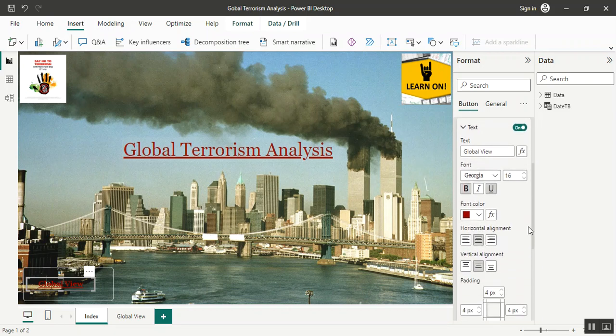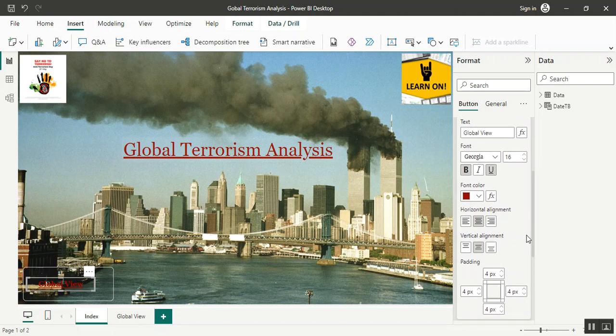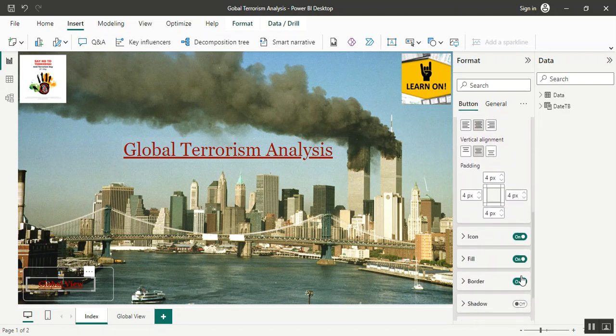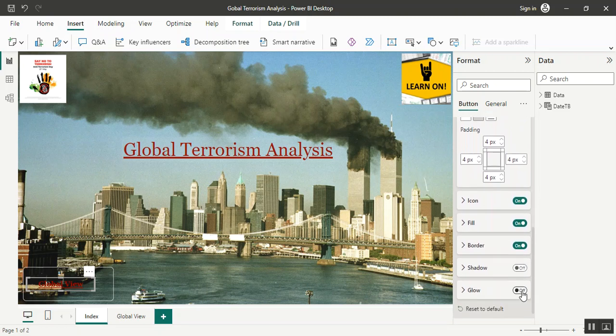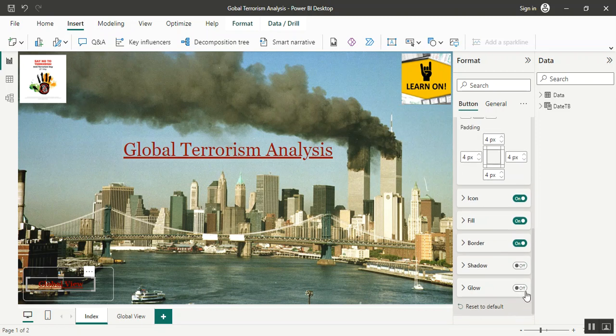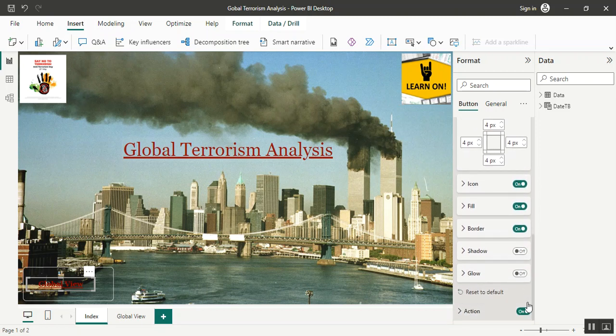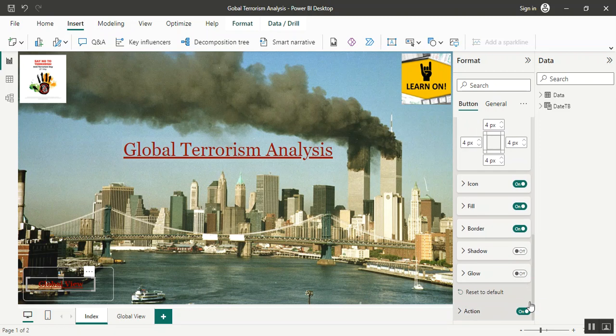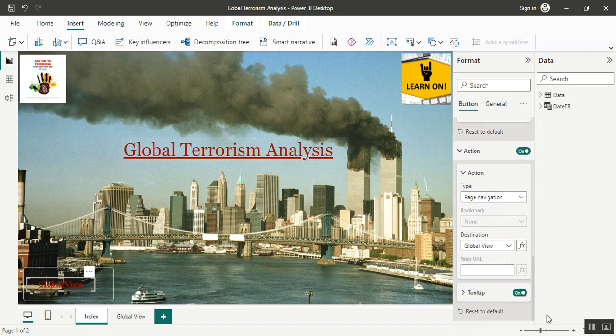I am missing something. Global view font. Okay, icon fill. Yeah, it's there. Action fill. If I go to the action, okay, it's the same.